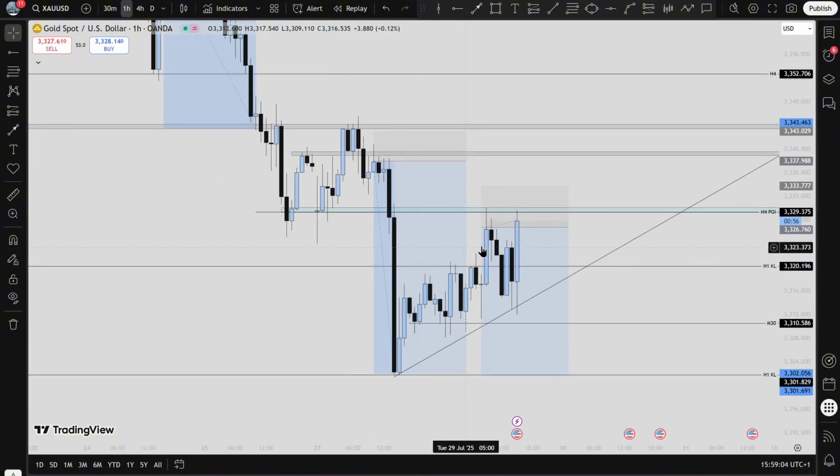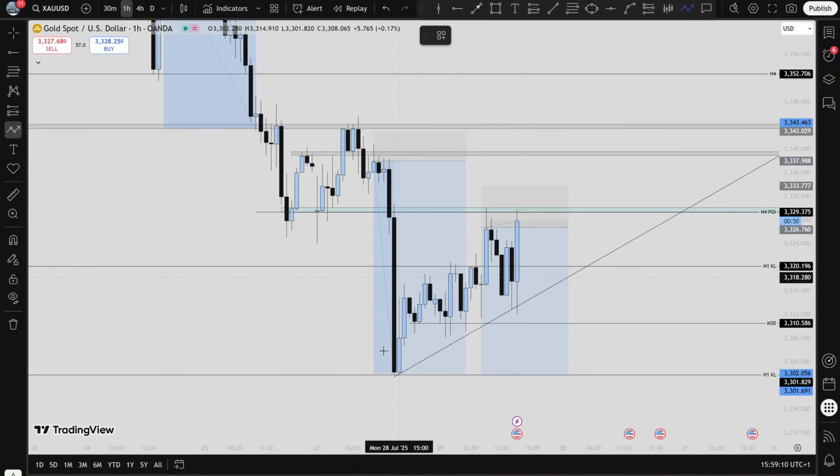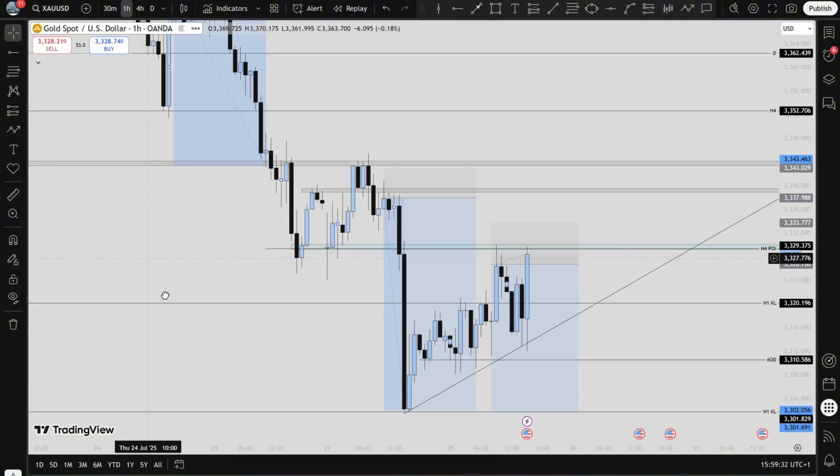Now, looking at this current trade, we have a support zone here. Gold broke our support and rallied from the Asian session down to New York. As you can see, higher highs and higher lows, then gold finally pushed all the way to the upside, and we are currently in this trade waiting for the next candlestick to open. The whole picture of this strategy is just a break and retest.